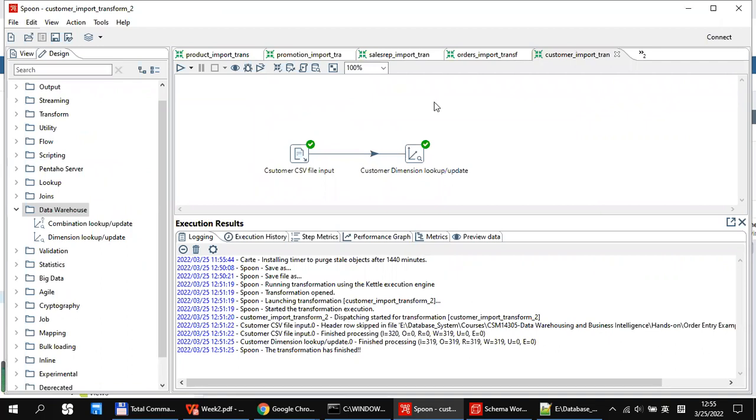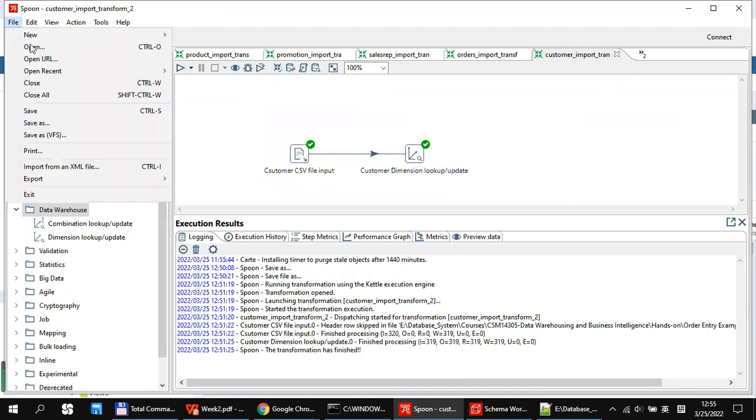So I will show you how to create a date dimensional table. Let's create a new transformation.